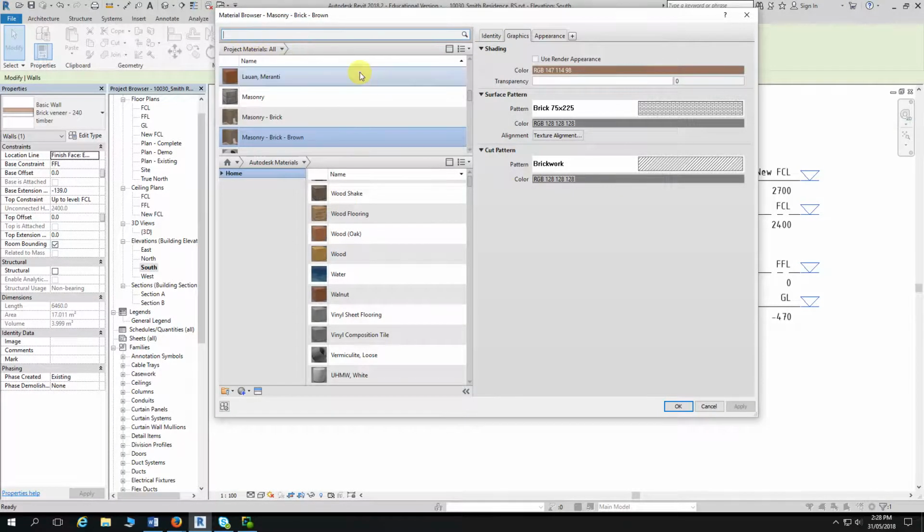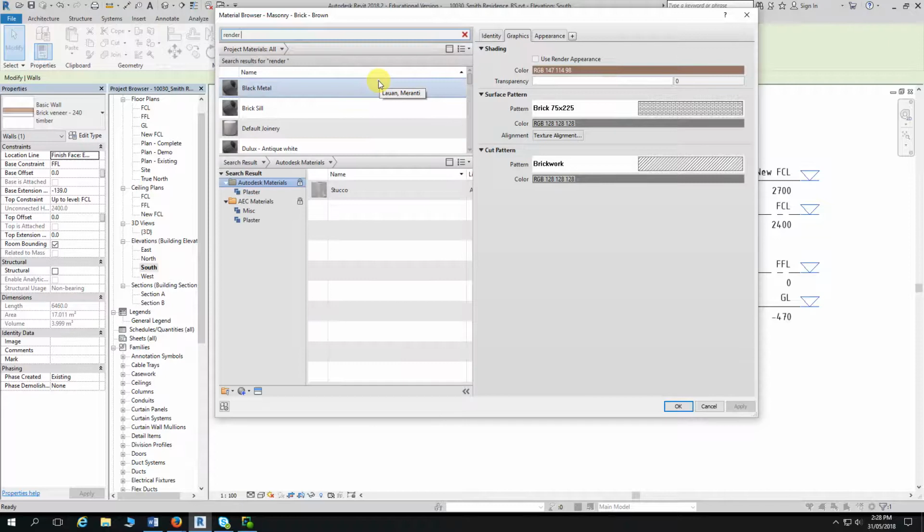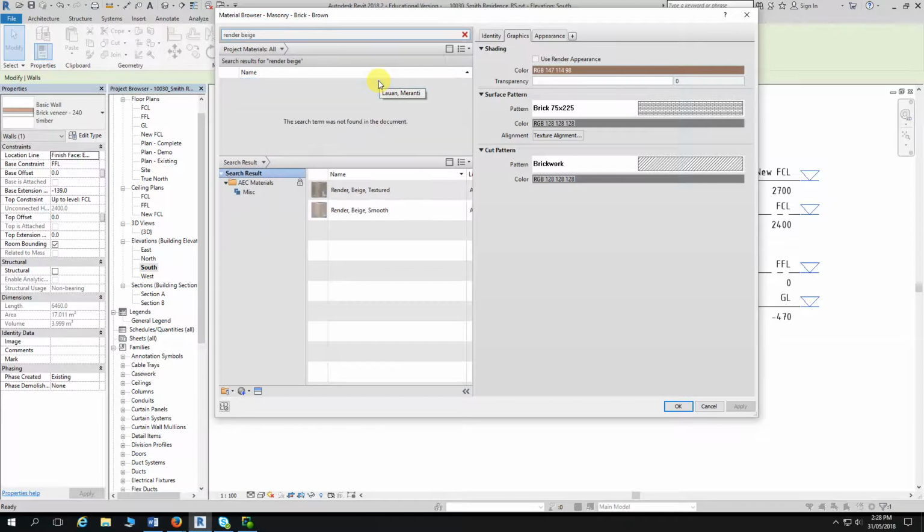So up here in the search box, we're going to type in the word render, type in the word beige, and you will get two hits down here. One's textured and one's smooth, so we're looking for the textured one. We're going to add that to the project.